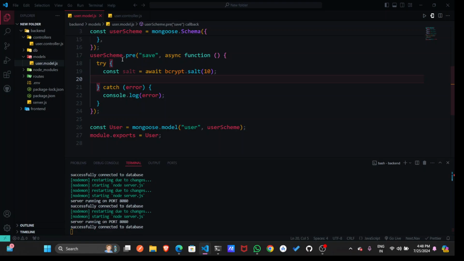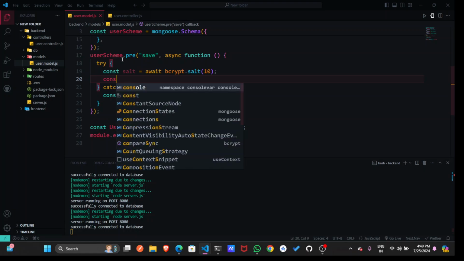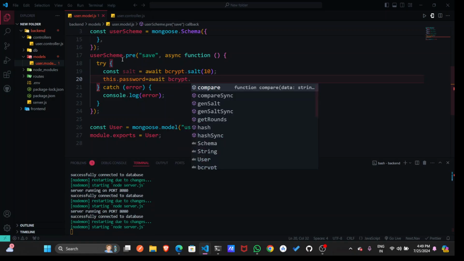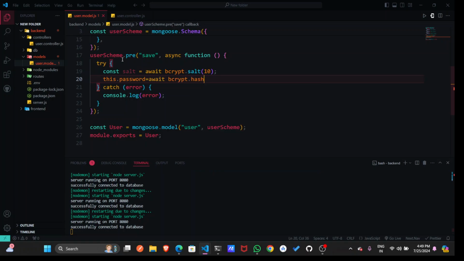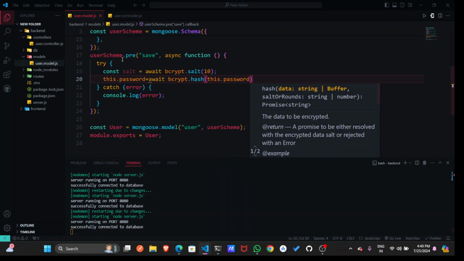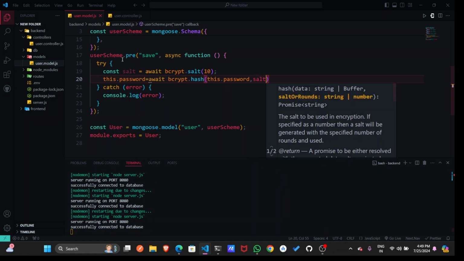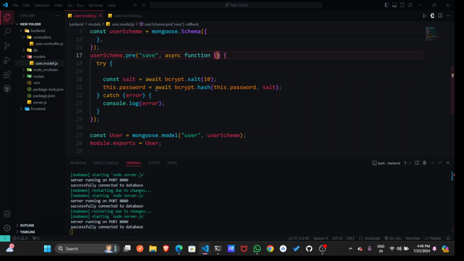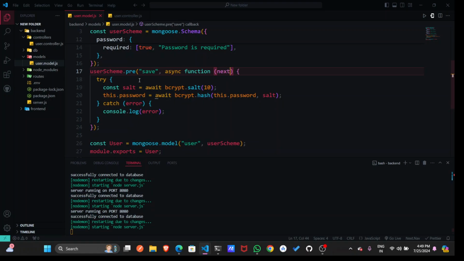You can go for 12 or 50 for more security, but I like 10 rounds because it's faster and optimally secure. And this dot password is equal to await bcrypt dot hash. So we will be giving the password provided by the user, and then we will be giving the salt to it, and thus we got the hashed password.